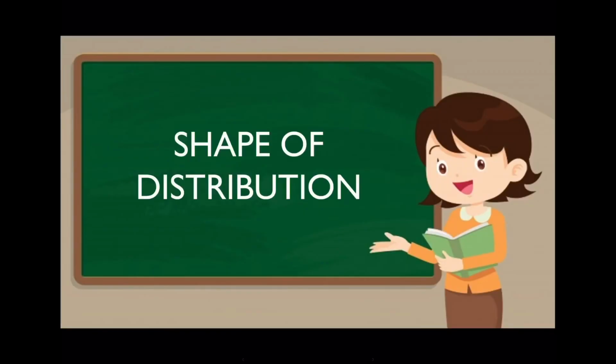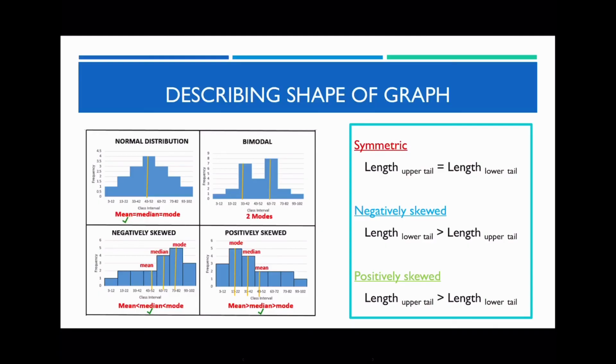We're now going to be moving on to the last part of today's lesson, which is about describing the shape of a histogram or the shape of the data set. I've shown you this earlier on, but there are only three main types of shapes that you need to be aware of. This is the symmetric, which could also be referred to as the normal, but we generally use symmetric because that's what the textbook goes by. There's also negatively skewed and positively skewed, and below, on each dot point, I've shown you how to distinguish between each one.